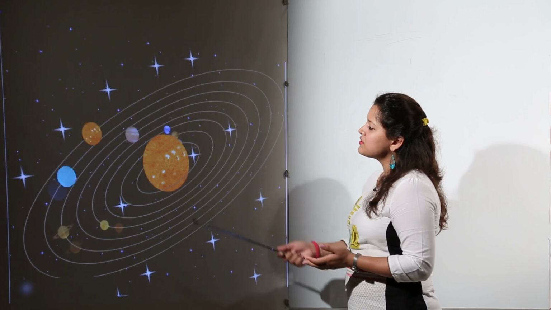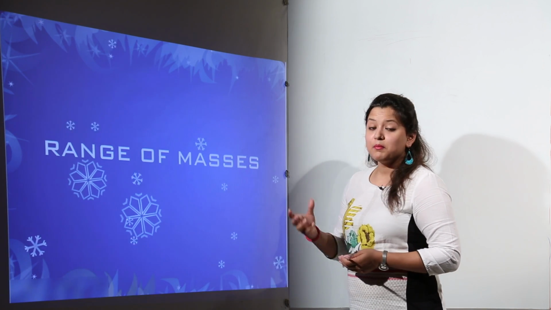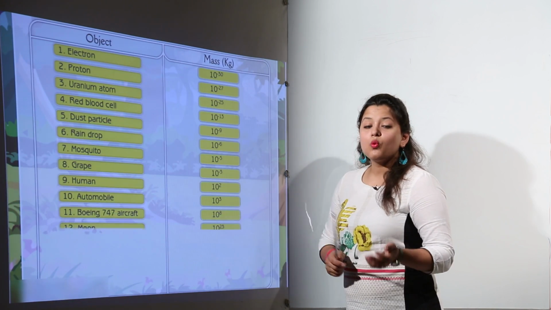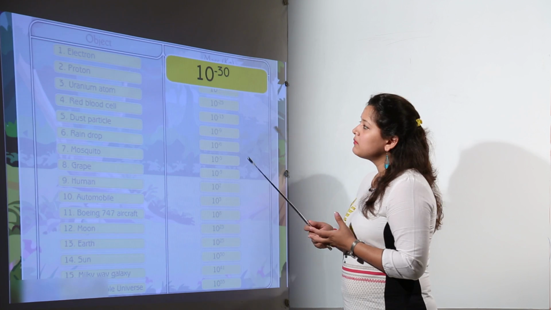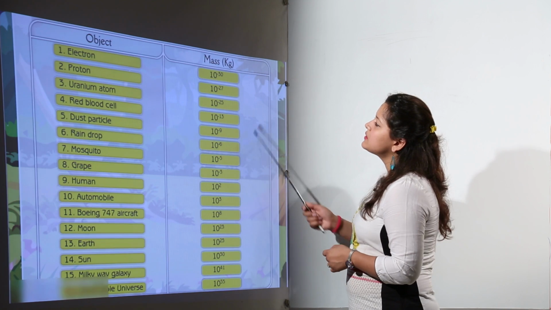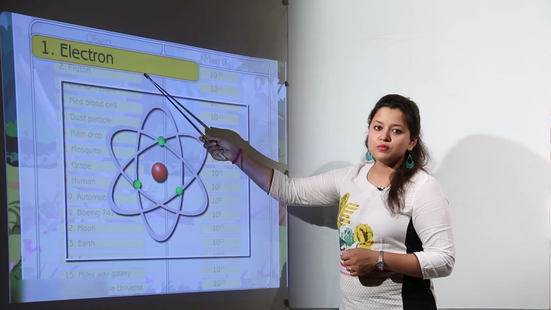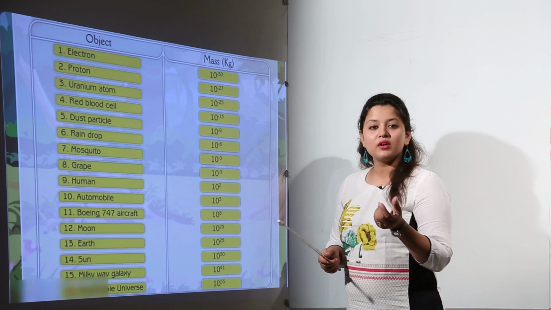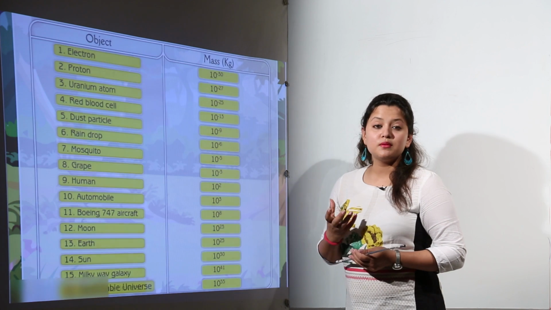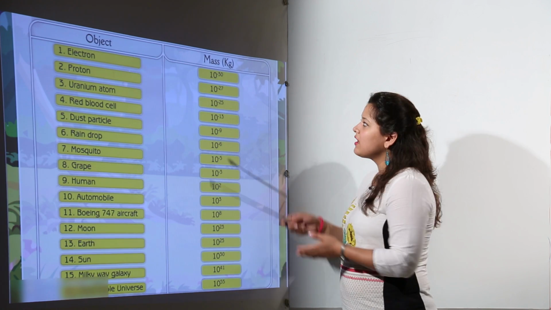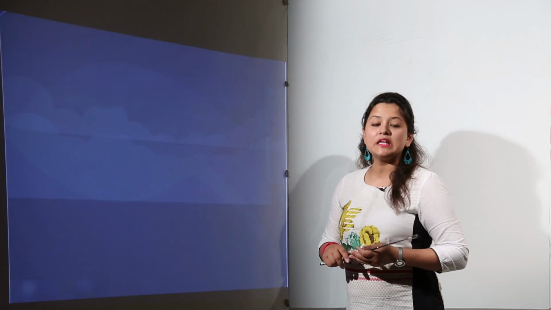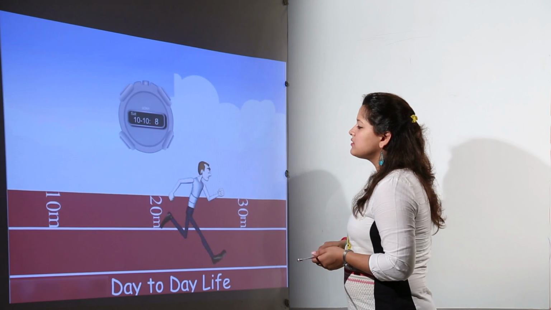We can observe different measuring instruments for masses, but before that we must understand the range of masses. Range means the minimum amount of mass that we can measure and the maximum amount of mass that we can measure. Here you can notice the minimum mass will be that of an electron, because that is the smallest possible quantity, and the maximum would be the objects available in the universe, right? So we can have different ranges of masses from 10 raised to power minus 30 to 10 raised to power 55 kgs.